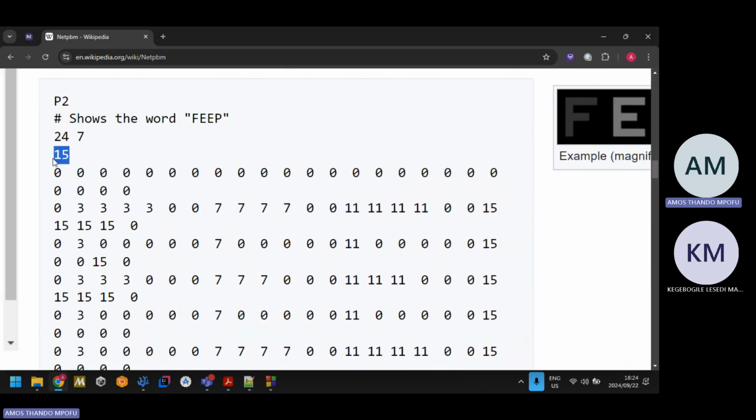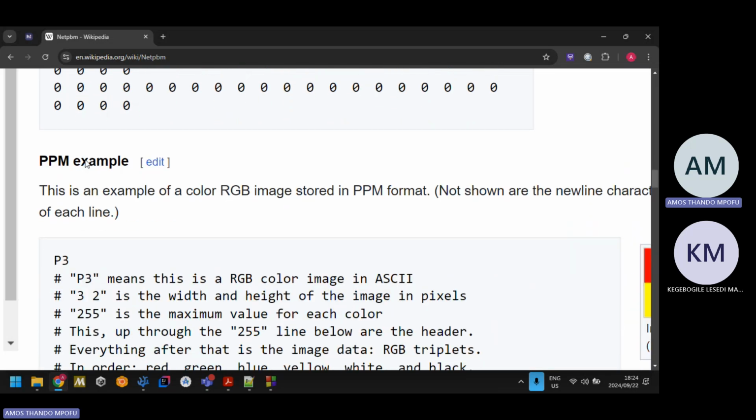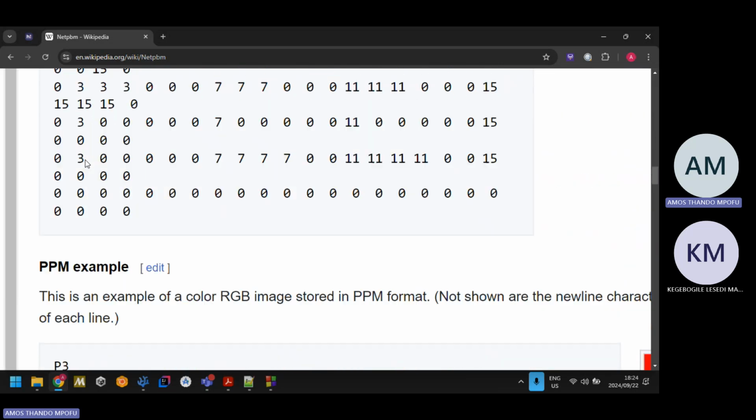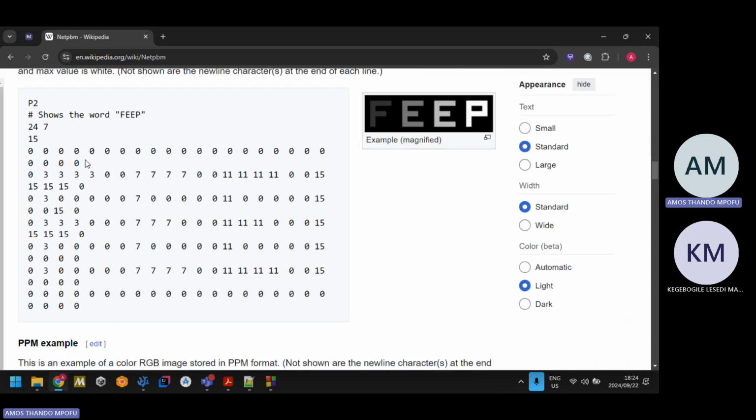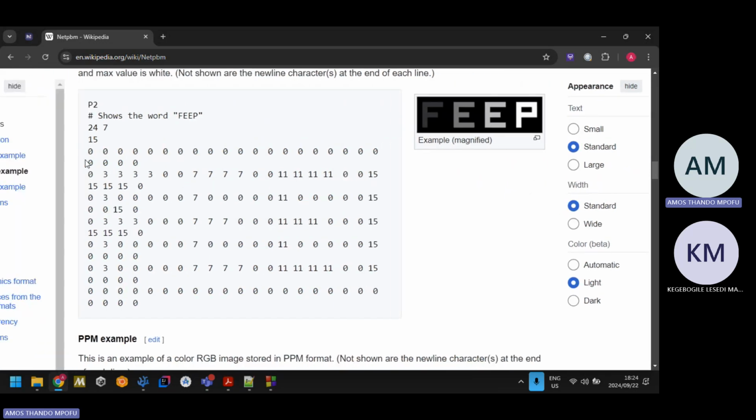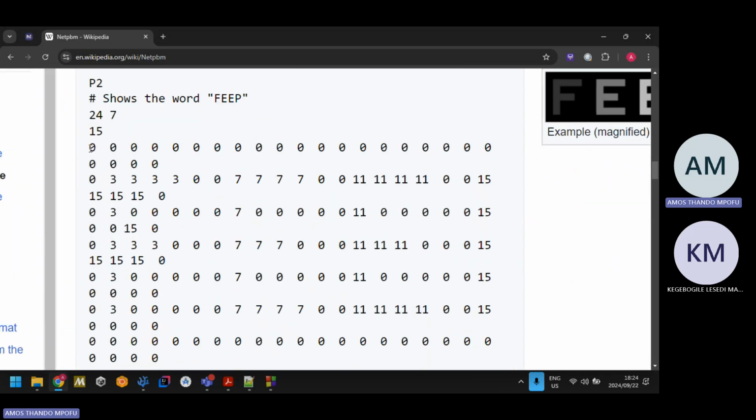So you see a P2 image here, and you can use any range. Here they're using 15 as the maximum. We'll use 255 or whatever the practical says. But if you notice something, I don't know why they're using 3 color components, because here it's integers.